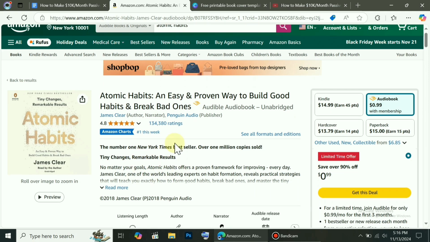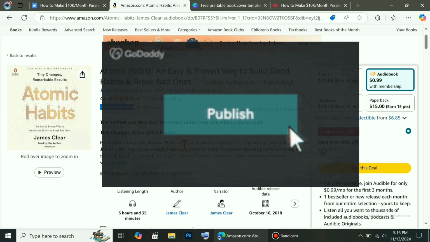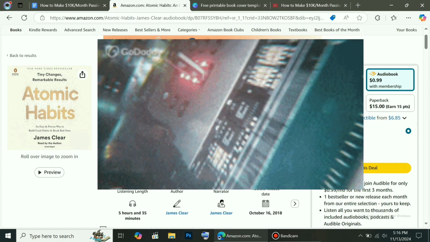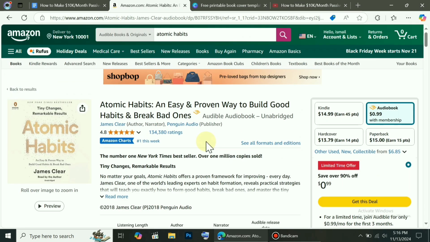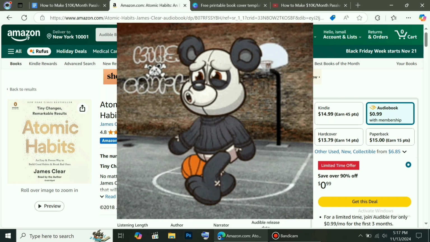First, we'll create a book using AI, and then we'll publish it on both Amazon and Google. Let's quickly create a book like this. Currently, we neither have any idea nor the time to figure out what kind of book we should make. But don't worry, AI will help you with this as well.